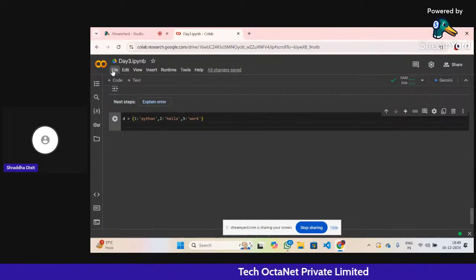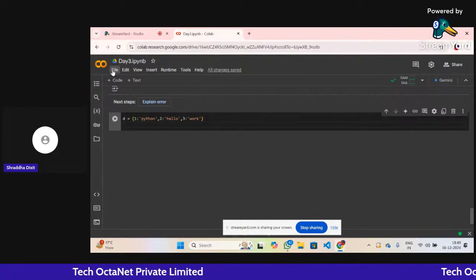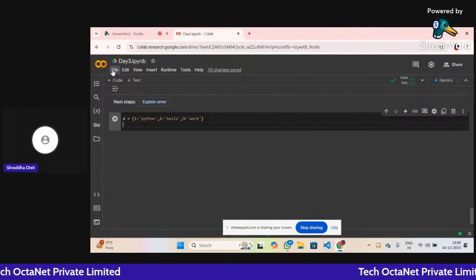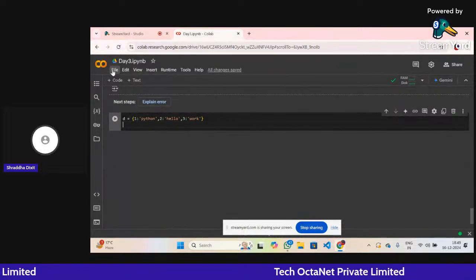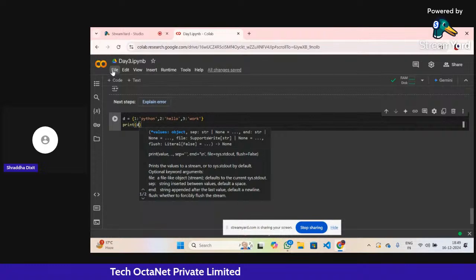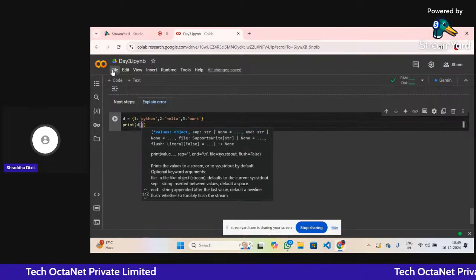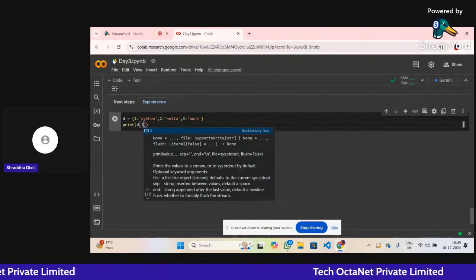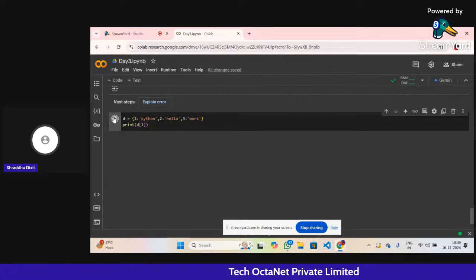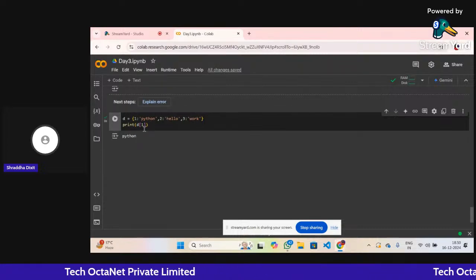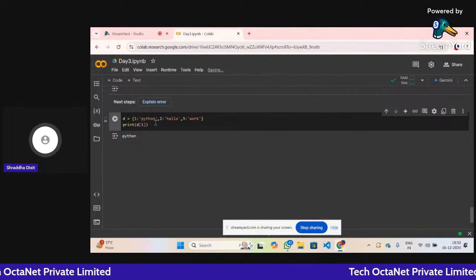Now, if you want to access a value which has the key as one, then we'll write print d, and use the key to know the value. So the key 1 has the value Python.